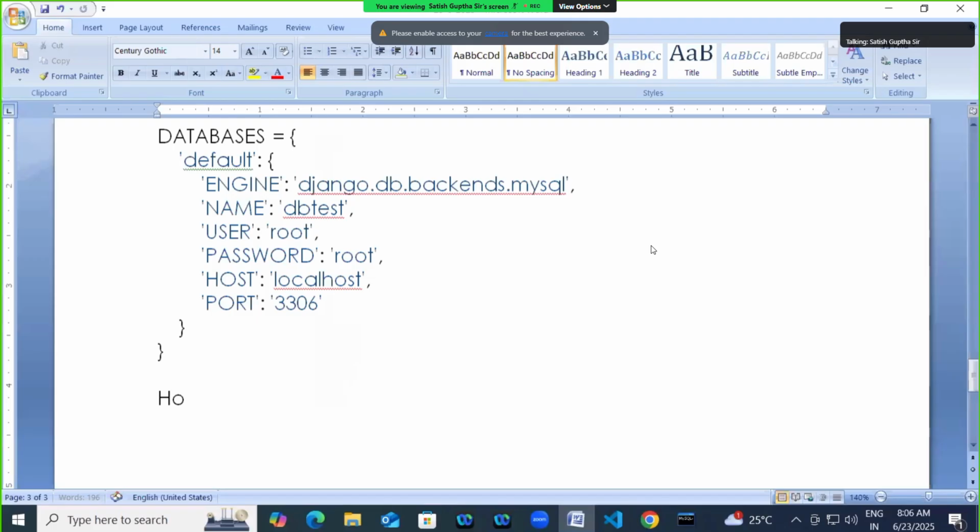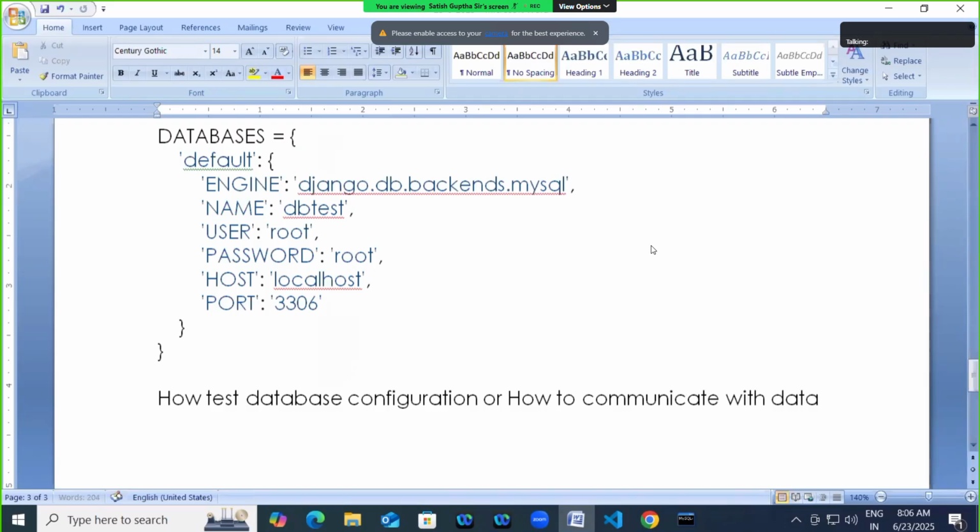How to test a database configuration, or how to communicate with the database without developing the application.